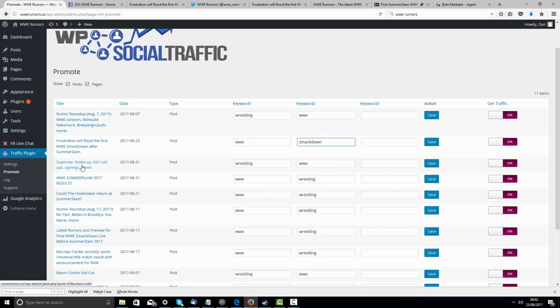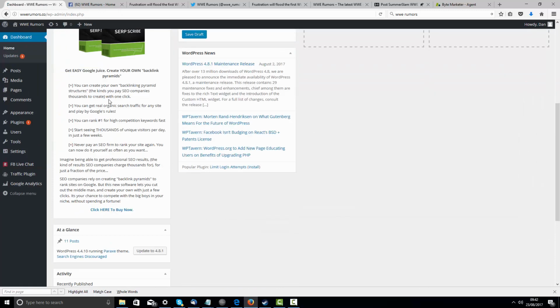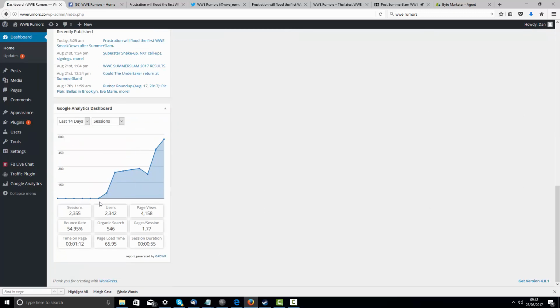In terms of proof, obviously I've been moving house, so it's been difficult to get lots and lots of proof, but I have done some which we can use. So if we go down here, you can see that I started this on the 14th of August with 0, and then I ran it for just one day just to make sure it would actually get traffic for real.